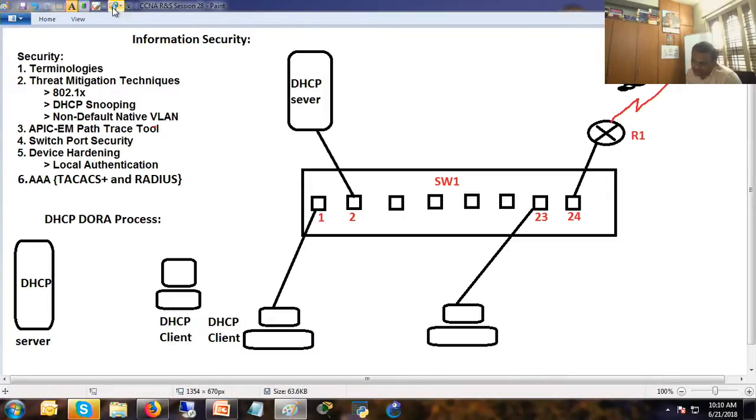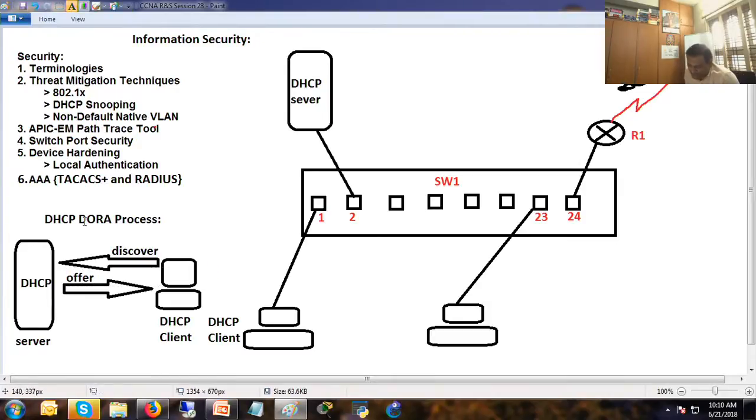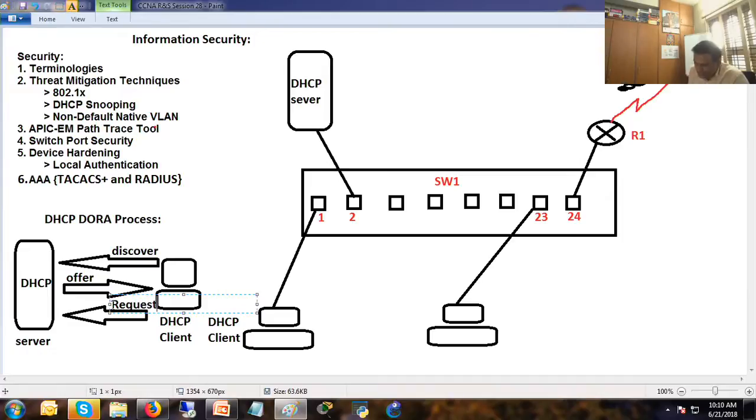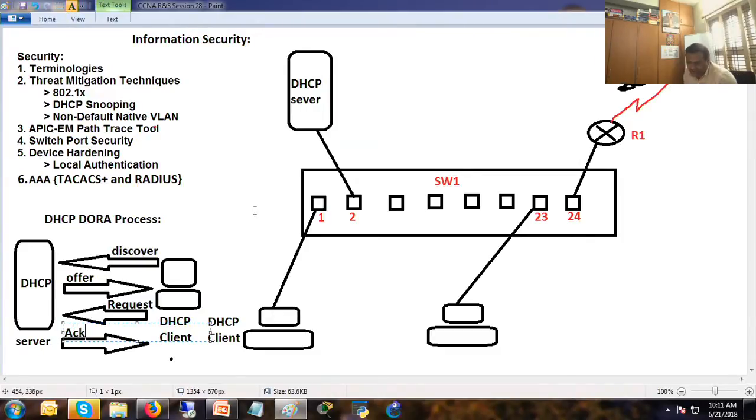Now first, the client will send a discover message. Then the server will give an offer. He will say 192.168.21, like that. He will give an offer. Correct? Now once you get the offer, he will again request, shall I use the offer? I got one offer from you. Shall I use the offer? That is called the request packet. Then the fourth stage is acknowledgement. Before acknowledgement, it will bind the client MAC address and acknowledge it. So DORA.